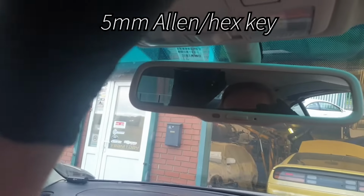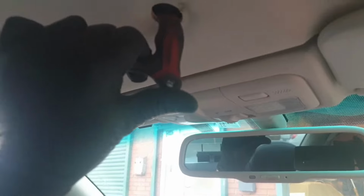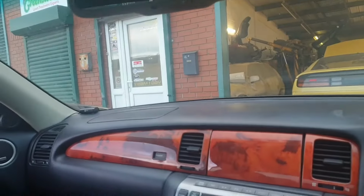Right, I've already popped this cap off, just need something sharp but not going to cut anything, and then you can get in here with just a T-handle. Slowly bring that round. There's a lot of resistance there, but you don't want to go too fast because it's turning gears as it goes. And you'll feel it come to a stop somewhere there. Around about a turn, maybe a little bit more. The next steps are a little more tricky.